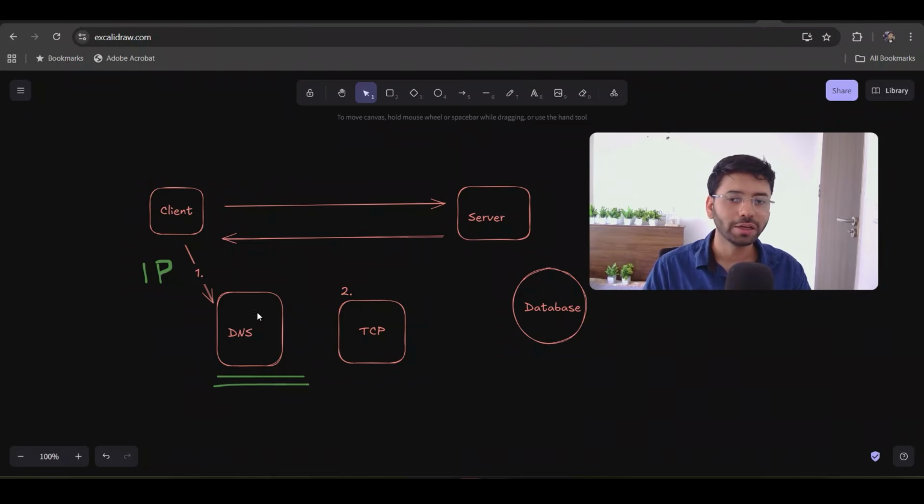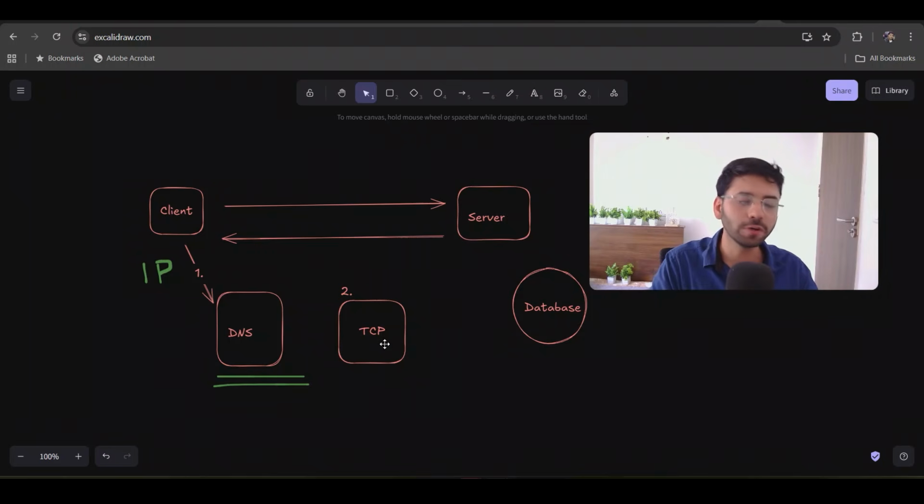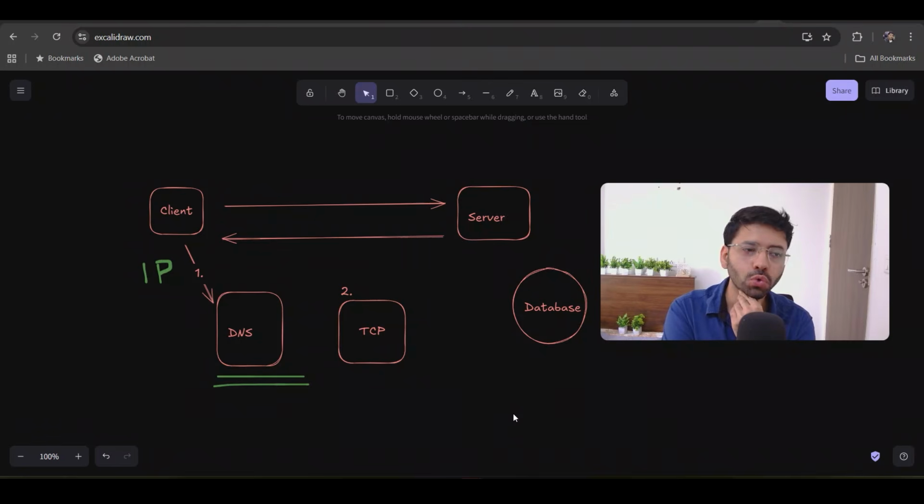So first from the client you go to the DNS so that it can provide you the IP address of the nearest server. Once you have the IP address, you have to build a TCP connection. Before sharing the data over the TCP packets, you need to build a three-way handshake connection in TCP. First you send SYN, then you get the SYN acknowledgement, and then you send the acknowledgement. So it's a three-way handshake between the client and the server. Once the connection is built, you can send the data. But before that, we have another step, which is the TLS. All right, so now let's move to TLS.